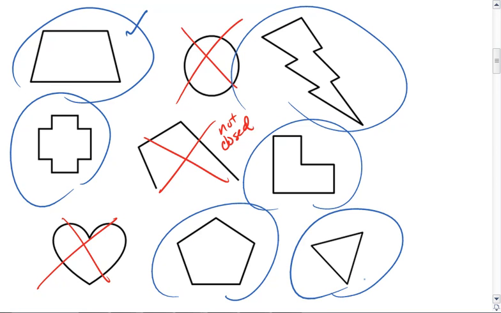Hopefully you figured out which ones were polygons and which ones weren't. If you made a mistake, go back to the definition of a polygon and see what you were missing. If you still have a question, you're welcome to email me or to ask me during class.